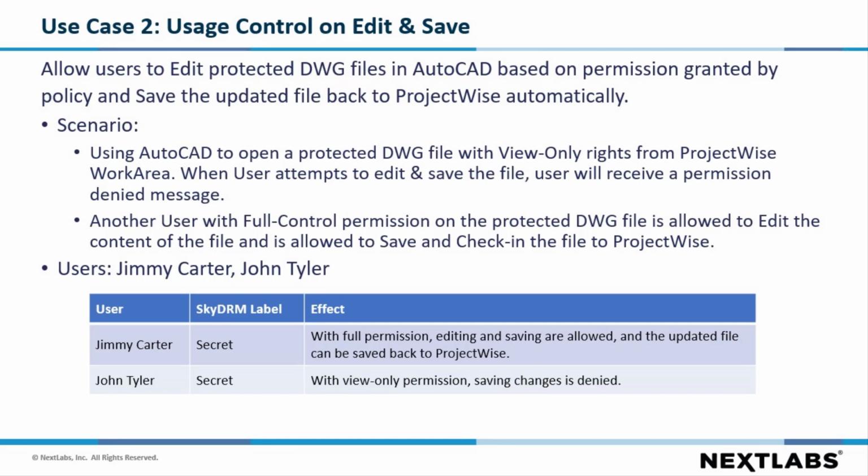On the other hand, another user with full control permission on the protected DWG file is allowed to edit the content of the file and is allowed to save and check in the file to ProjectWise. In this case, Jimmy Cotter is granted full permission, while John Tyler has view-only permission. Let's get into the demo.